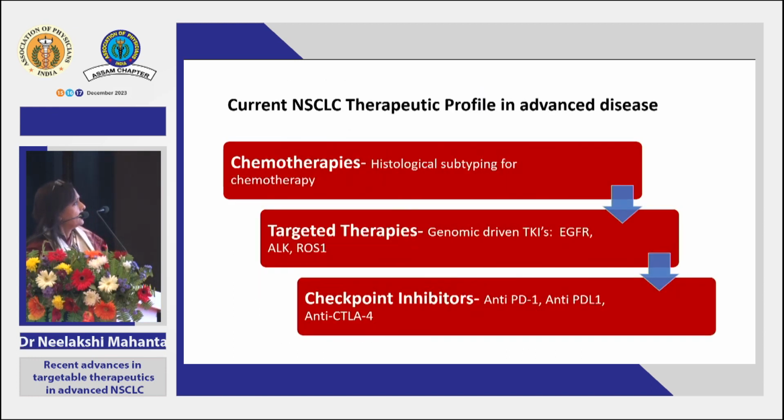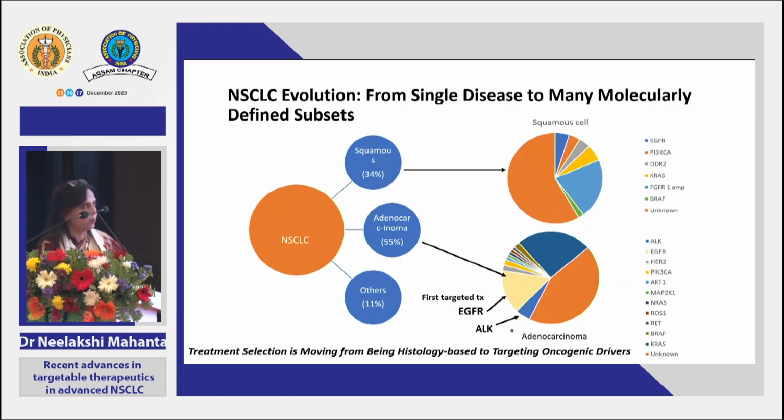So today, these are the basic means of treating metastatic or advanced cancers: if you don't have a targetable mutation, then go for chemotherapy. If you have a targetable oncogenic driver, then you can go for TKIs. And these are the 3 common mutations that we often see: EGFR, ALK, and ROS. And third come the checkpoint inhibitors, that's the immunotherapy, which is the new buzz of the era.